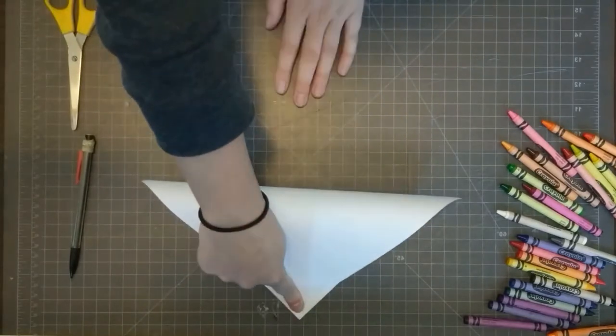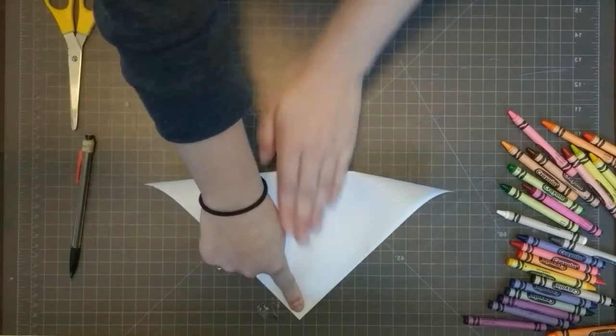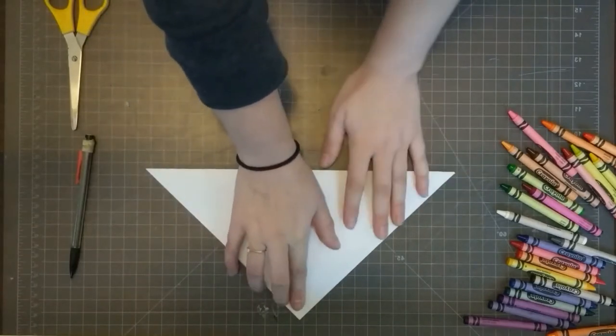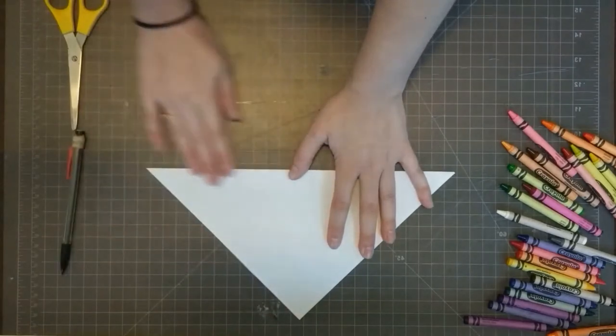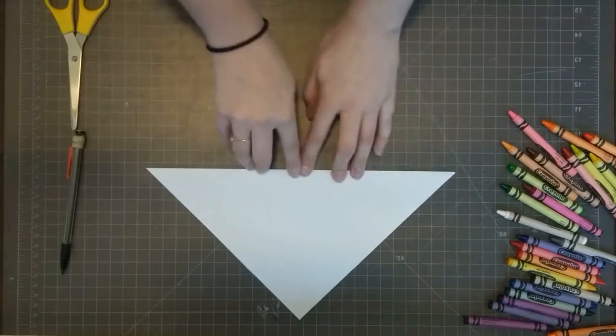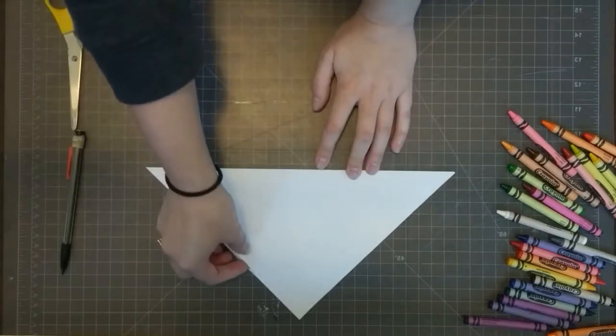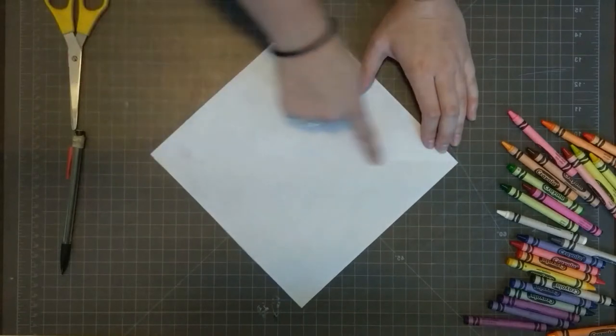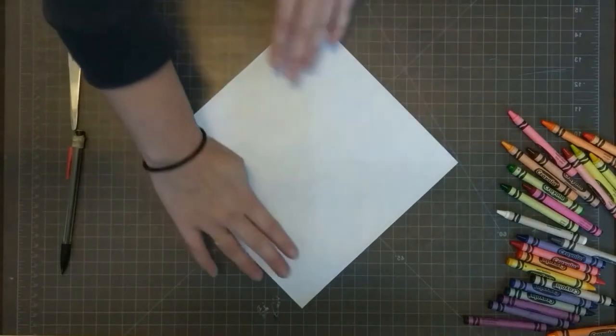I'm holding that down with one of my hands, and I'm flattening the other side with my other hand. Okay, so you'll need to be using both hands to do this. And I'm going to make sure that I crease that line really well by pressing on it a couple times. Then I'm going to open up my paper, and I have a horizontal fold line going across my paper.